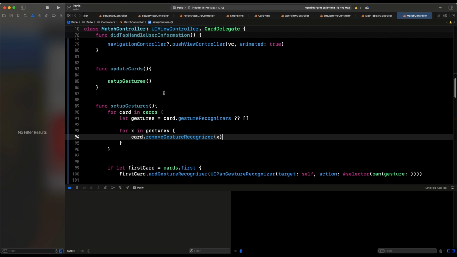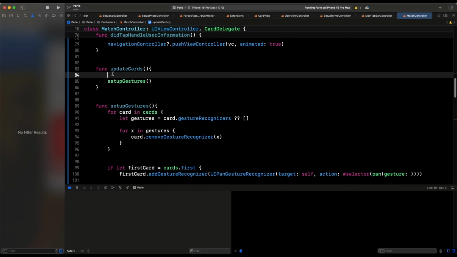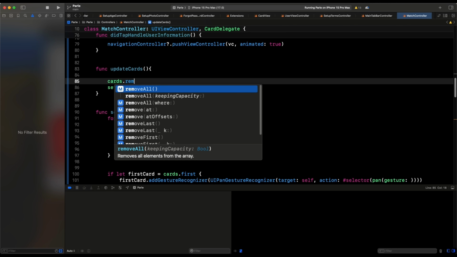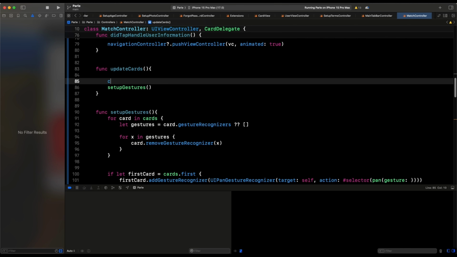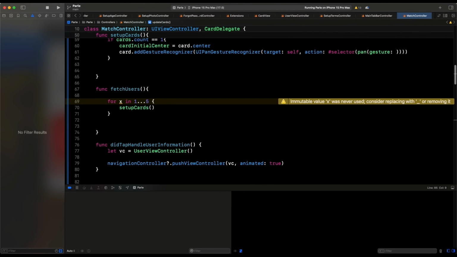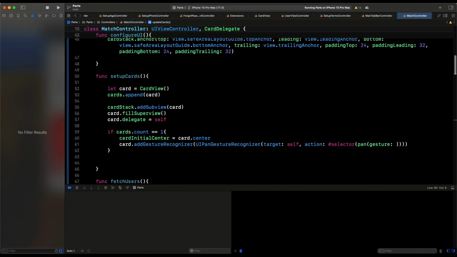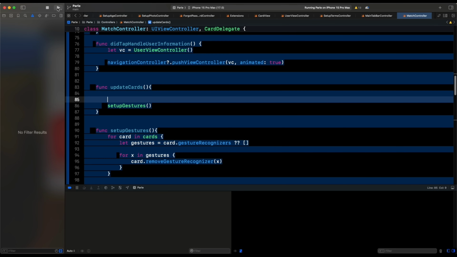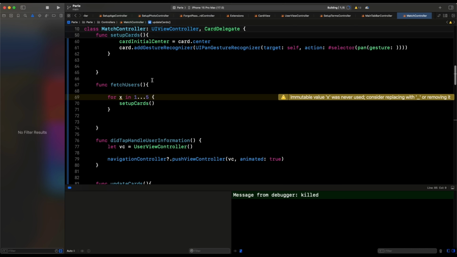So what we want to do is remove the top card, say cards dot remove, or rather, we're already calling setupGestures. Let's just run this. There's something that is missing in our app currently.